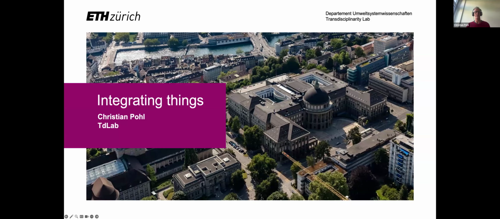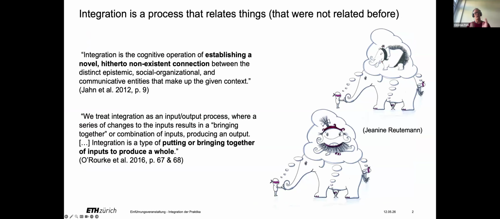The title is Integrating Things. It has 3 slides. The first one is referring to the same as the IPO model, right, Stephen? It's about what is integration. Integration is basically a process that relates things. I think that's already my first question to you: if they're organized or transformed, what are those things? And I think, Stephen, you already said what those things are. You already made that comment.